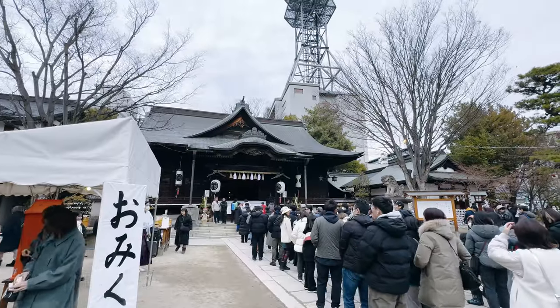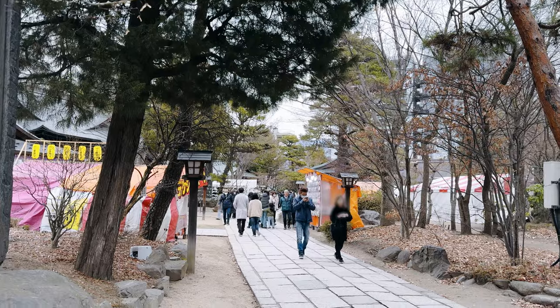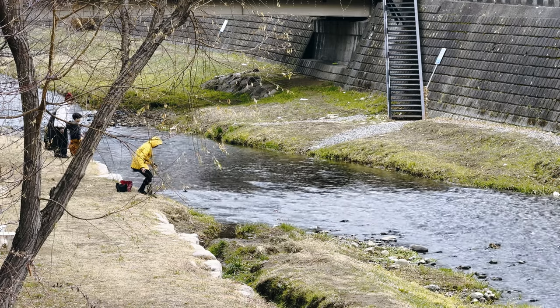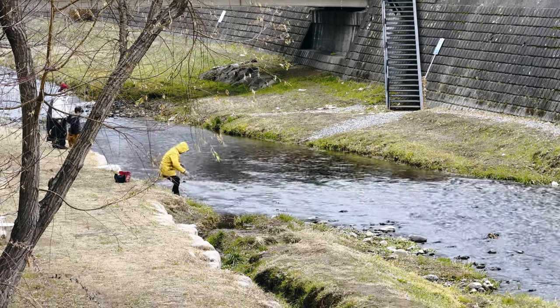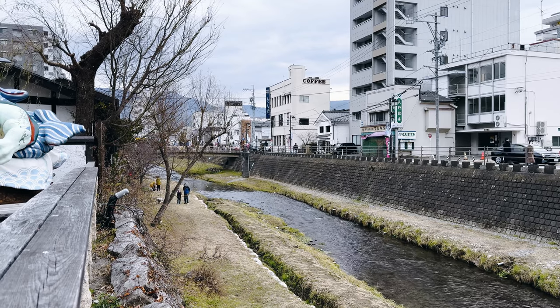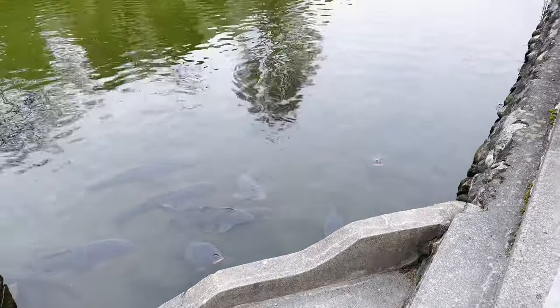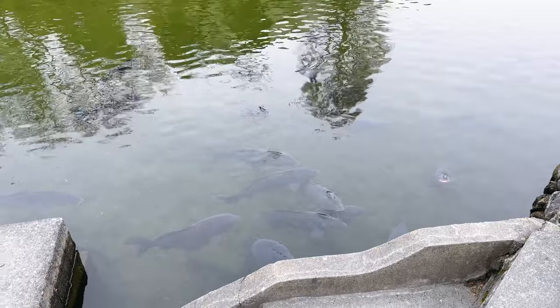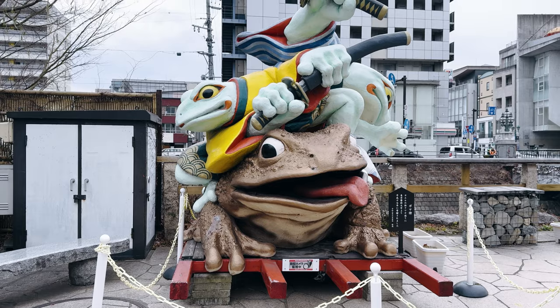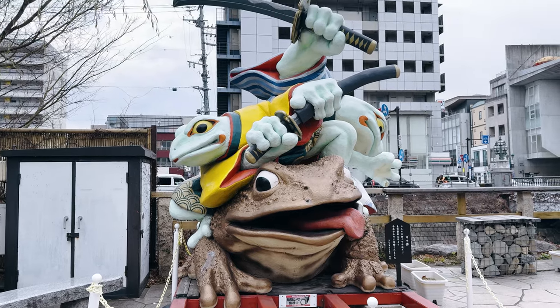It is said that in the past, this area was home to many Kajika frogs. Their calls were an integral part of locals' lives back then, and comprised a huge part of the street's atmosphere. However, a typhoon caused the nearby Mitoba river to overflow and flood the surrounding area, causing most of the frogs to hop away and never return. But the locals were determined to recapture the spirit of the old days, and decided to incorporate a frog theme to the area.